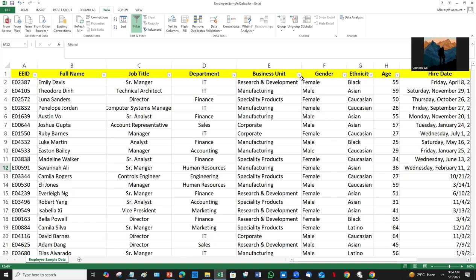I'll repeat again. When you use CSV or any text-based database, the first row is assumed to be your header row. So Excel converts that row as a header row, but it won't show it that way. So you need to apply some formatting. Now, when you apply this formatting called filter, Excel assumes your first row is a header row. If you don't have your first record as a header row, you have a problem.